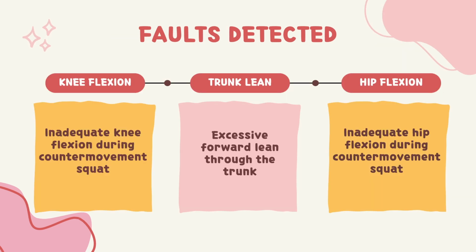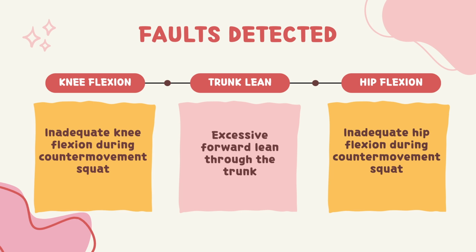I've broken it down into 3 main areas of where I think she could benefit from some attention. So first, the inadequate knee flexion during her counter movement squat. I believe that it just wasn't quite enough, and it also didn't sit within that range found in the literature, which would have impacted her total impulse, reducing the takeoff velocity.